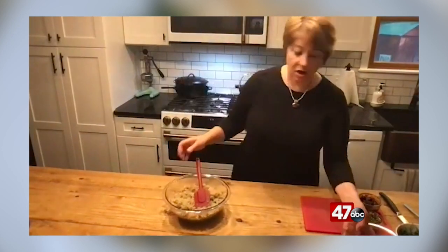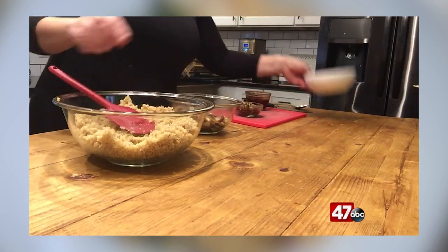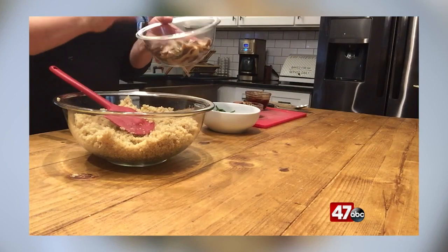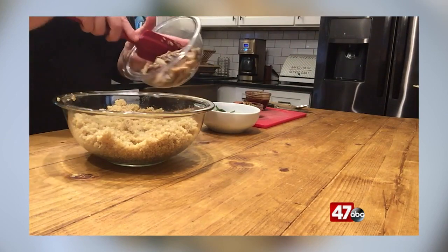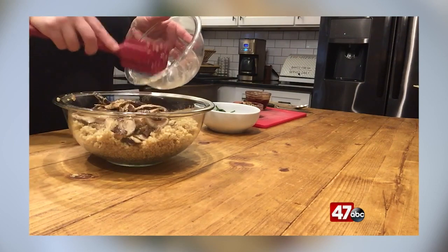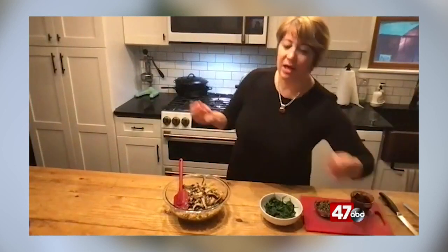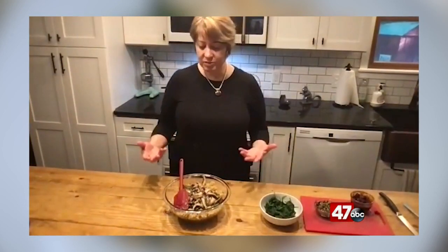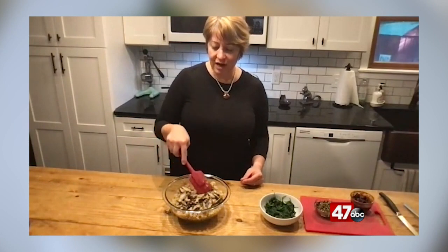And all I'm going to do to this today, I have some mushrooms that I sauteed to throw in there. These are shiitake mushrooms, and I just sauteed them in a teeny bit of oil this morning. I put a little bit of miso in there to give them a nice umami flavor. Mushrooms have an umami flavor on their own, and umami is that pleasant, savory kind of flavor that gives it something special.